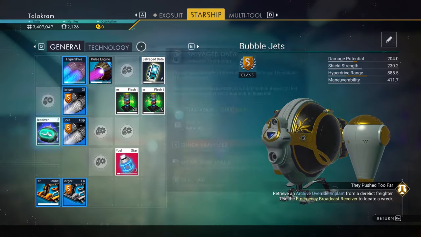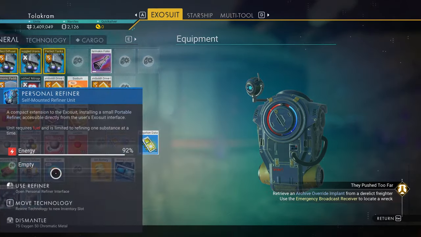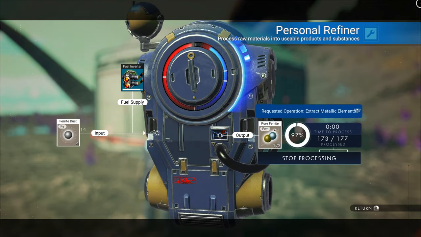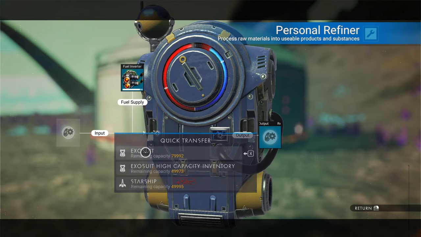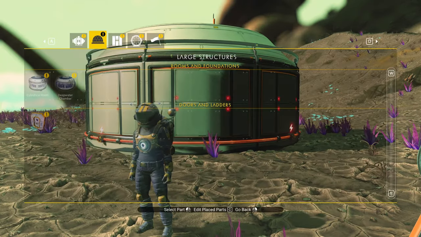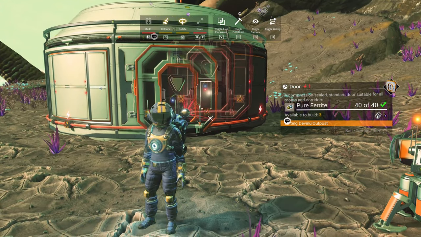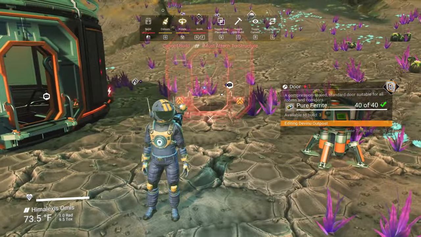I need pure ferrite. All right, no problem. Let's dump some ferrite in the old backpack refiner. And we're done. Can I put the door on now? Door. Thank you. Open up. And then I didn't really need to do that.